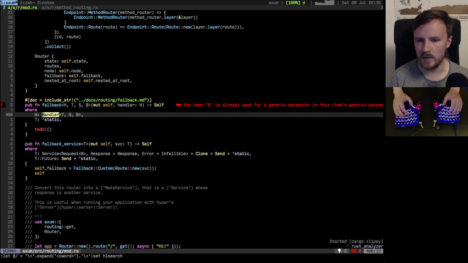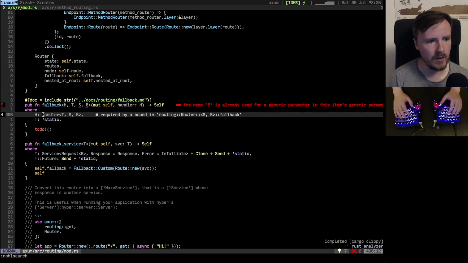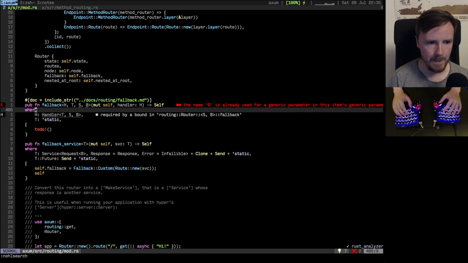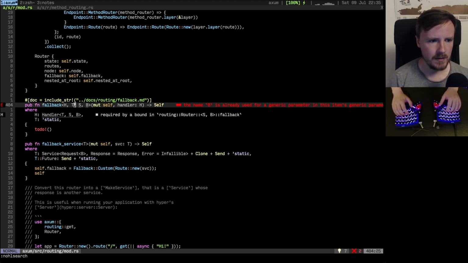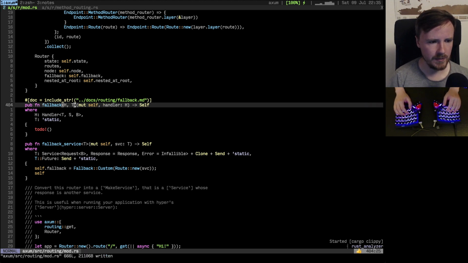Oh, that's kind of funny that we never mentioned the Handler trait in Router at all. B is already used, S is already used, that makes sense.